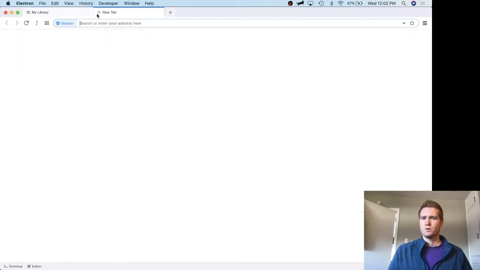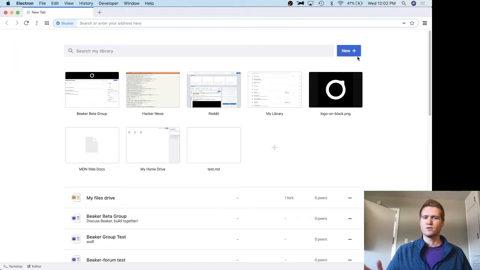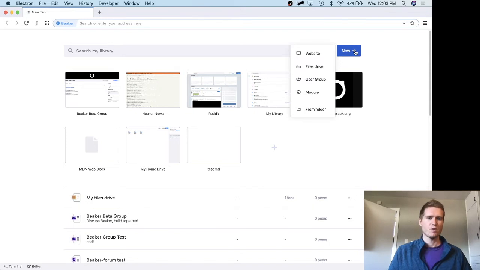So I'm going to jump into some drive creation first to show where that is in the current state of the build, and then I'm going to get into the groups and show exactly how that works. So drive creation has gotten fairly streamlined. We have this interface for creating new drives.